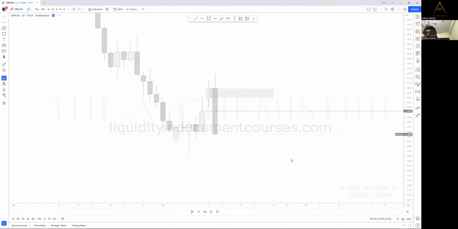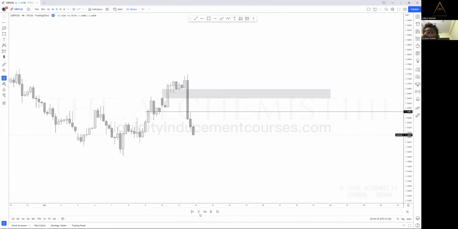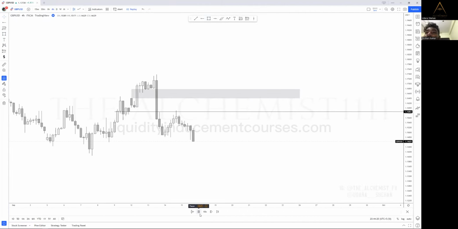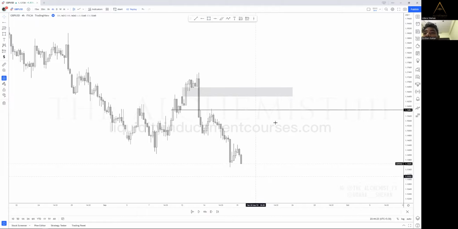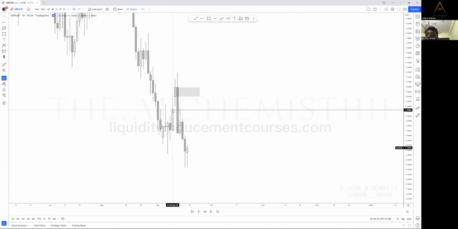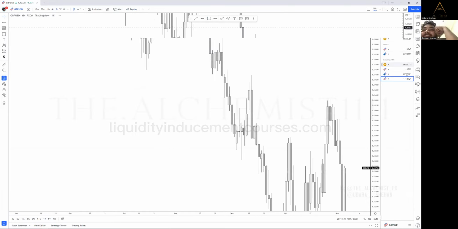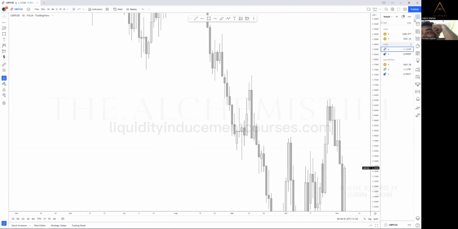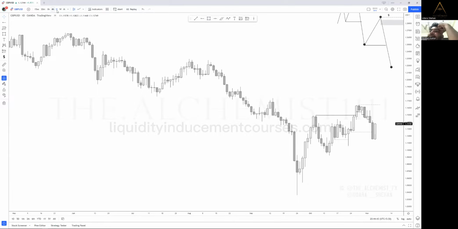But if you go to a lower time frame, look at where price is going to react from. There it goes. Where did it react from? From here or from here? Do you think anyone will have an idea where it tapped into? No idea, right? So that's why I told you, always use the closing prices of candles. I'll show you more examples, because the way we mark out POIs here will be a bit different. So until you understand it, let's go through some examples.